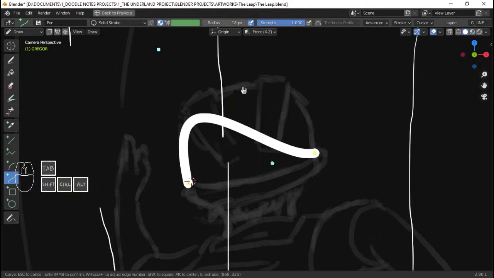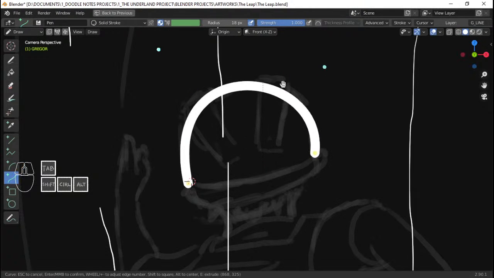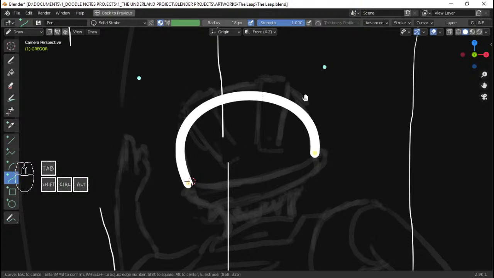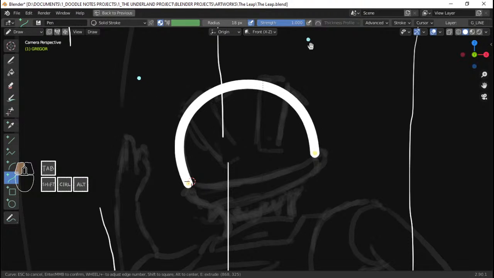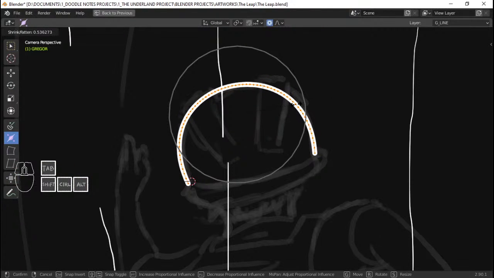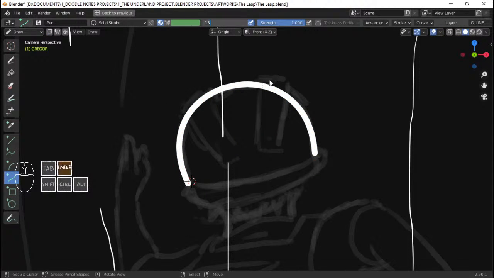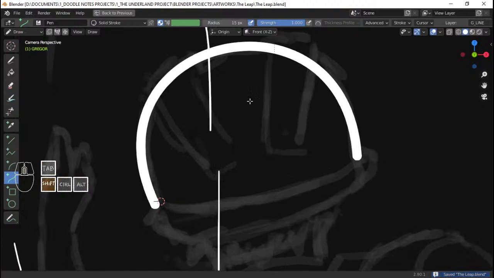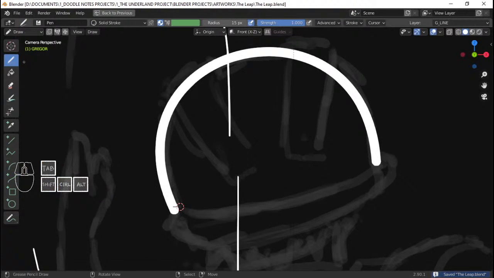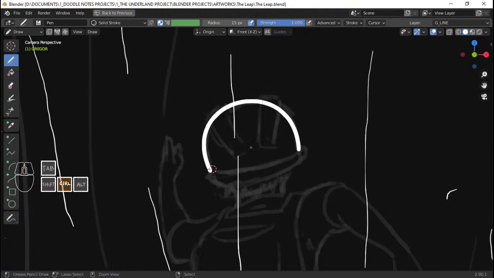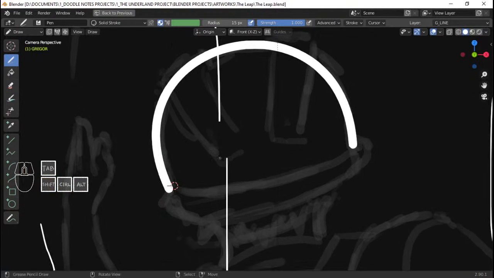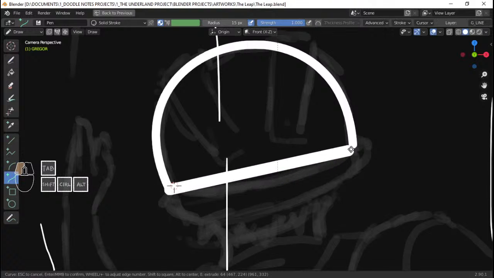I'm just gonna follow the shape here. So this will ensure that it is nice and even. I really do need to reduce the thickness of that stroke. Probably make this 15. Now let's keep going. Excuse me. I'm probably also gonna do something like this for the bottom part here.